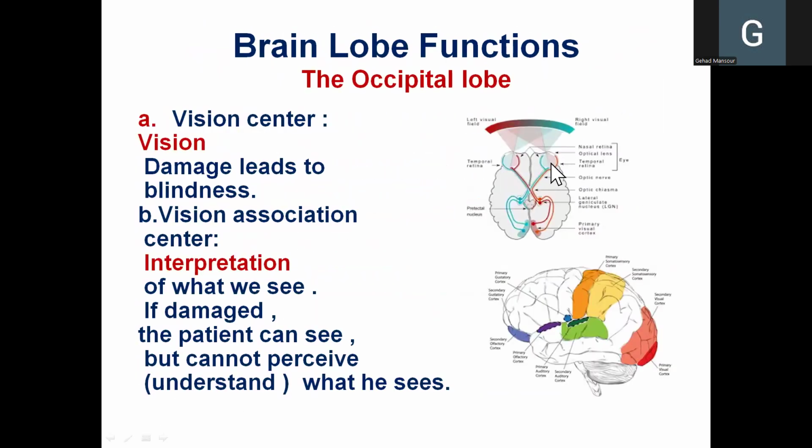Yes. Here you can see that the retina is divided into a nasal part, which is closer to the nose on each side, and a temporal part that is away from the middle line. The blue fibers, as you can see, will cross to the opposite side, whereas the red fibers will stay on the same side. So the light rays that stimulate the temporal retina will be transmitted to the occipital cortex on the same side, whereas the other ones, the blue ones, will be transmitted to the other side.